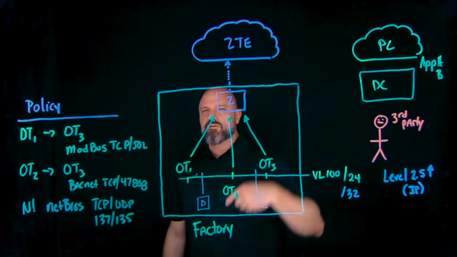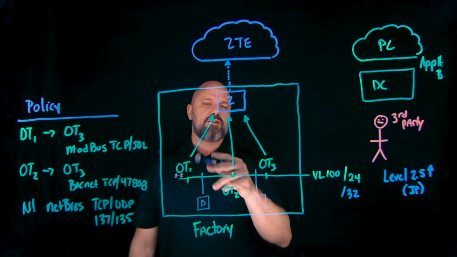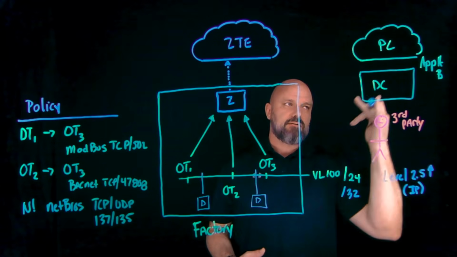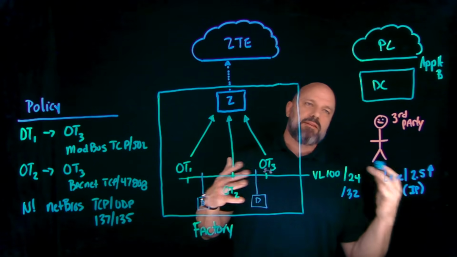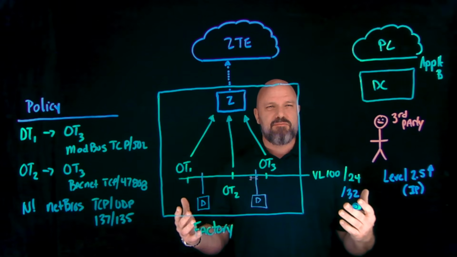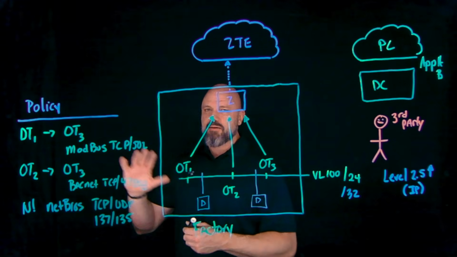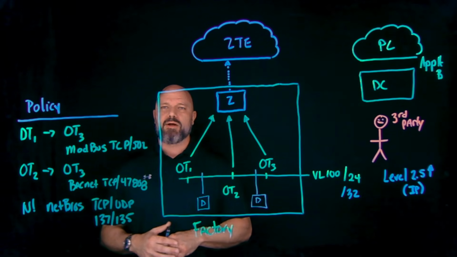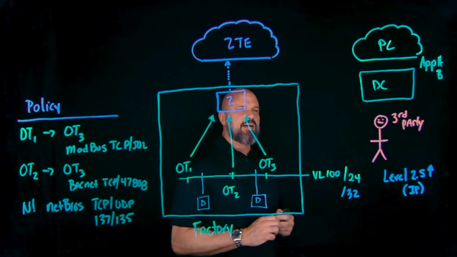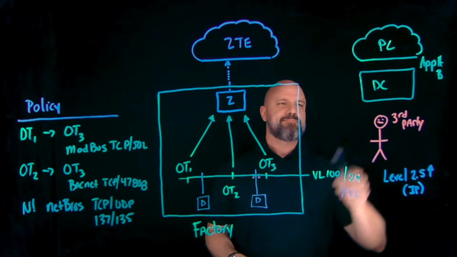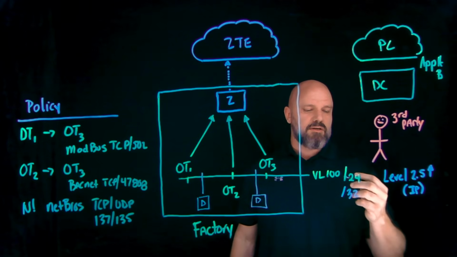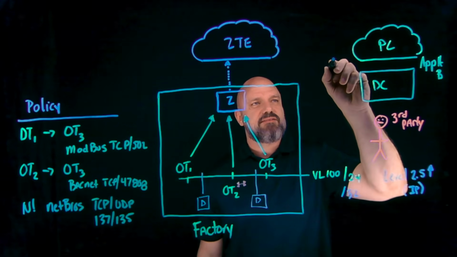But I can also do the north-south. Let's say one of these OT devices has to come back over here and talk to ERP or application A and B back at the private cloud data center. Historically, you would do that with underlying technology like MPLS or SD-WAN, all predicated on implicit trust. I think that's gross and yucky. We don't do that. We just want to say that this is untrusted, and this is untrusted, and this is untrusted. And for those of you familiar with Zscaler Private Access, that's that same logic, right?